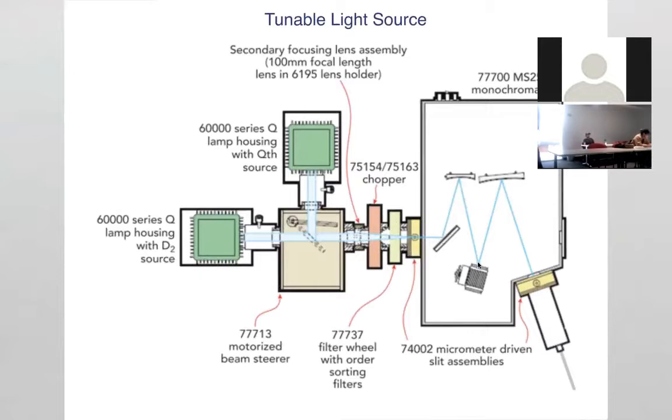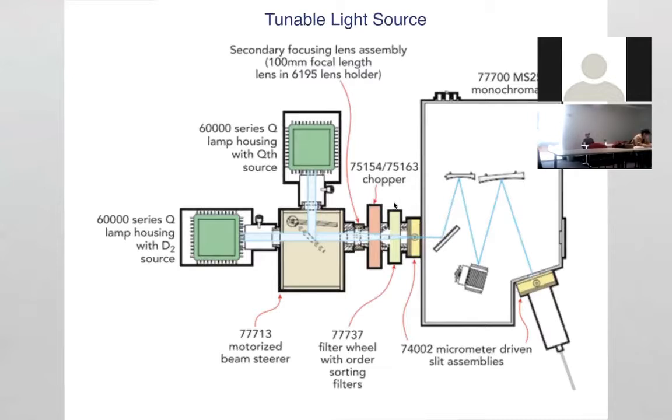And then you have some setup here, which is referred to as a monochromator. It's basically a mirror with some gratings. So this is a concave mirror which focuses the light onto a grating, which disperses the light into different wavelengths. And then you have another lens which focuses it onto this fiber here, which is coupled into a fiber. And this aperture here can be moved to select the wavelength very, very precisely.